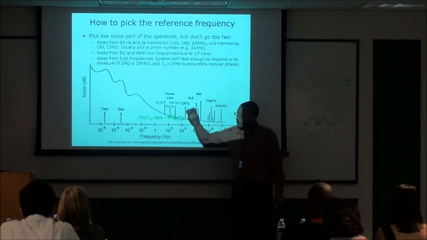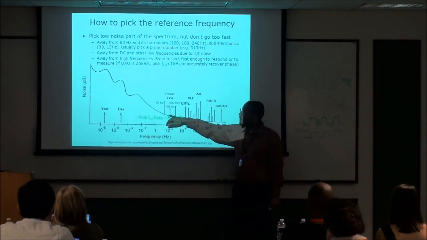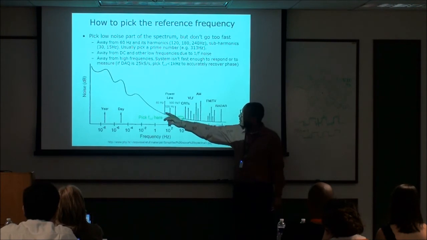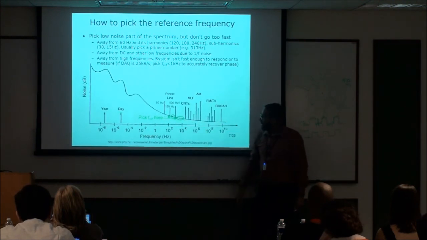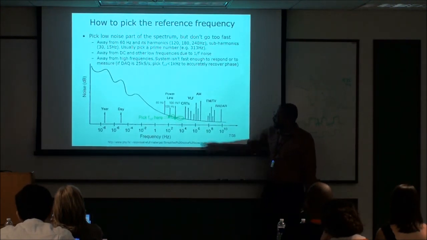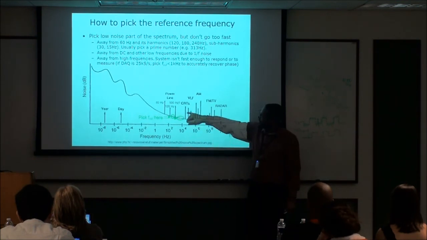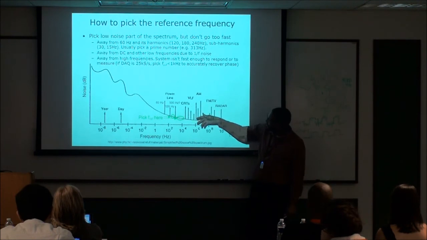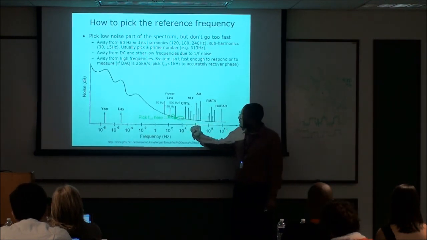60 hertz is the frequency for electrical signals, so there's a peak in the noise there. 120 hertz, typically you get the double of the frequency, so you get harmonics of 60 hertz. So 120 hertz is a bad frequency, 180 hertz is a bad frequency, and so forth. Traffic signals, there's actually a peak at 500 hertz. And then if people are still using cathode ray tubes, you have peaks in the other part of the spectra. So where should you pick the frequency for chop?